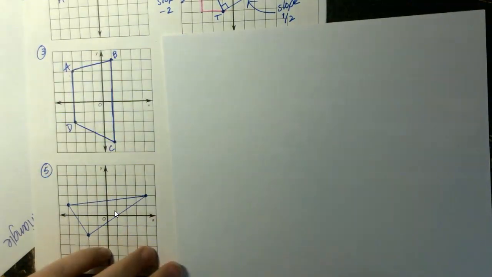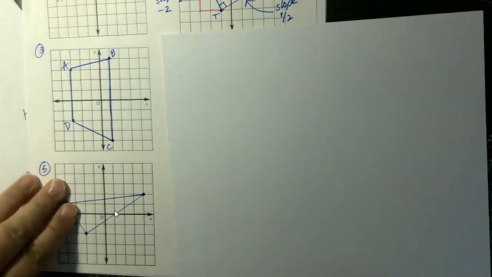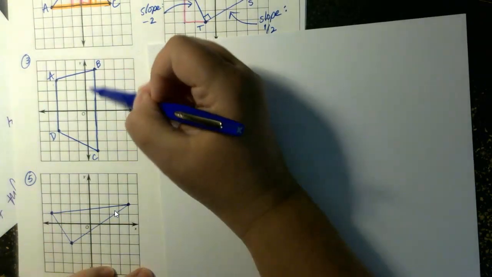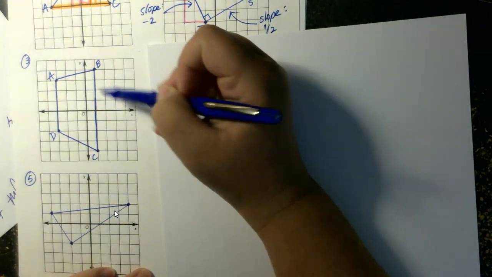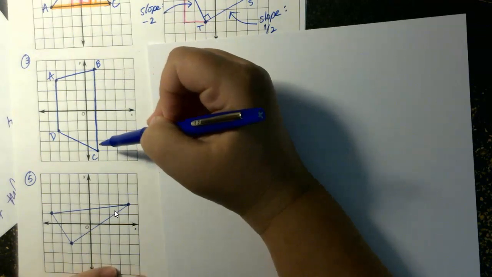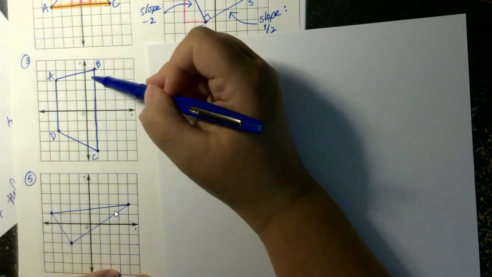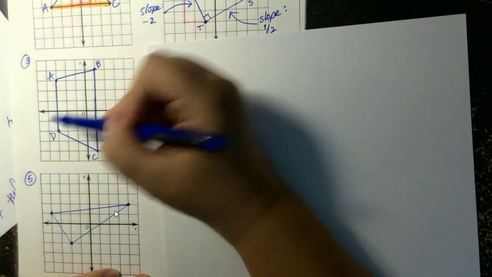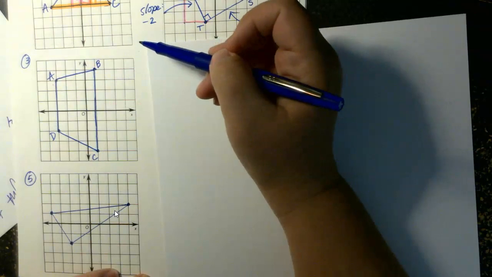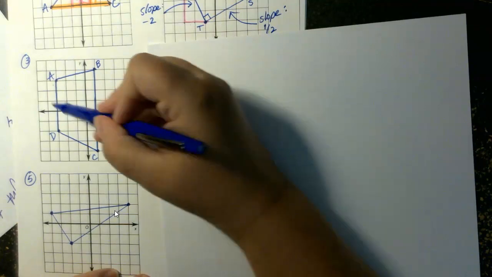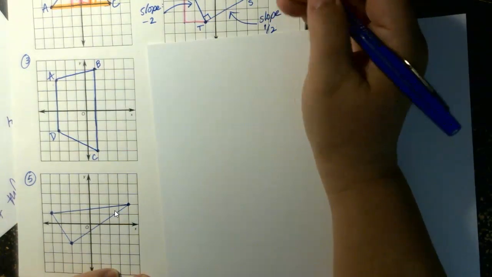So it looks to me like AD and BC are parallel. Now, honestly, when they're actually vertical lines on grid lines, you are probably safe to just say, and I say probably, it depends on what your teacher wants of you. But I would be fine with you saying, well, these are vertical lines, so I can tell that they're parallel. All vertical lines are parallel to each other. All horizontal lines are parallel to each other. So I know that I have one pair of parallel sides, and that's what gives me a trapezoid.